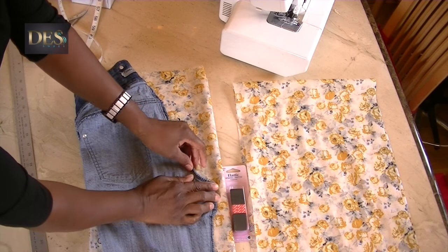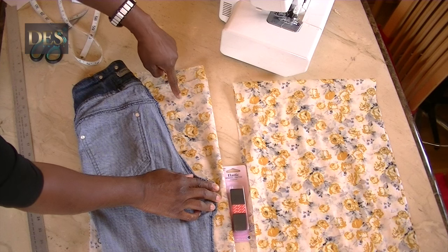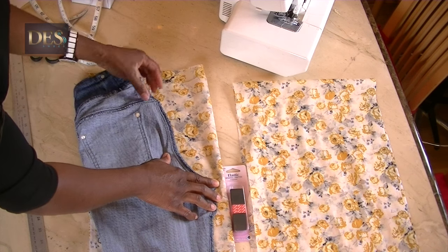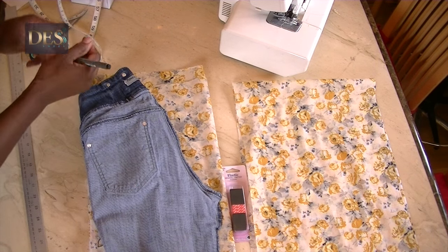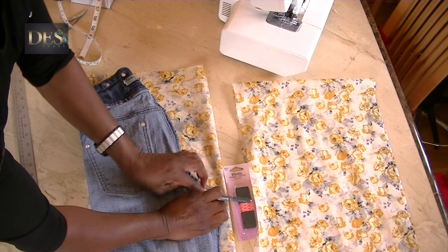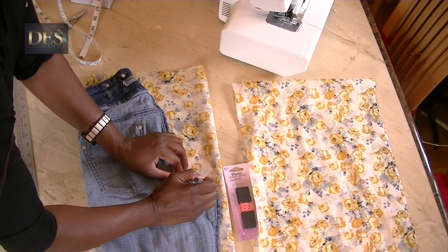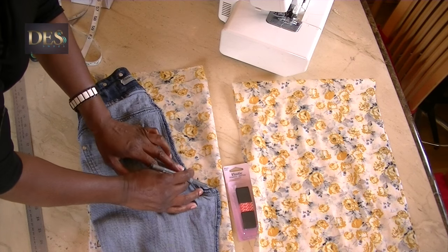Right, I want the shape of the crotch, but the crotch to me is going out too far. So I'm going to take the shape of the crotch and go up, because all I need is just a crotch. So I'm going to cut that out, the missing out. Here's the waist, and my fabric is just about in. So I'm going to go up to, let me pull this down a bit. So there's a crotch I want. So let me just draw something. It's important to have a deep inner crotch, so that it could be comfortable for you. So let me just draw that there and bring it out here, and then from here I'm going to take it up to around here.